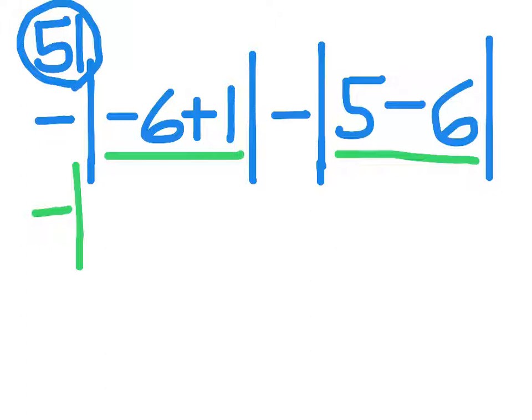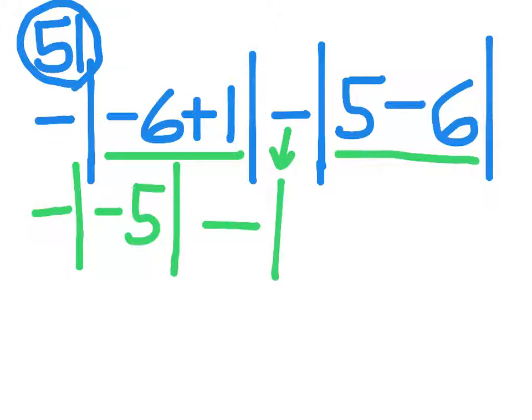What I do is take negative 6 plus 1. What is negative 6 plus 1? Well, you may not know that answer, but negative 6 plus 1 is actually negative 5. But notice it's still in absolute value brackets. Now you might disagree with me there, but I'll show you in the coming weeks and days why that is. And then this minus sign should drop down. And then I've got this absolute value bracket with 5 minus 6, which is negative 1. Alright, so I still have negative absolute value of negative 5 minus absolute value of negative 1.